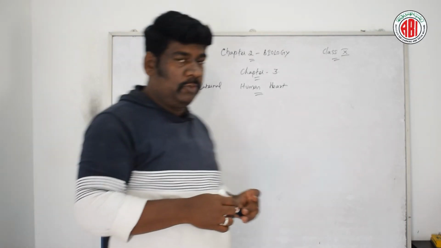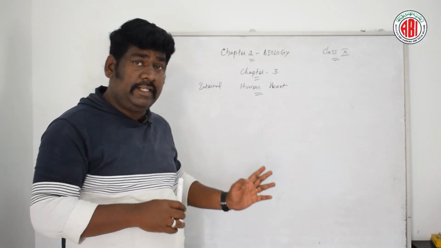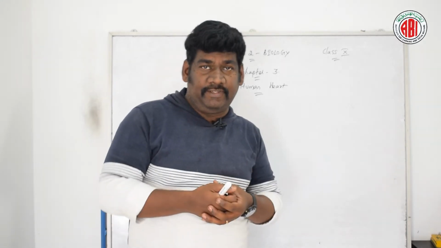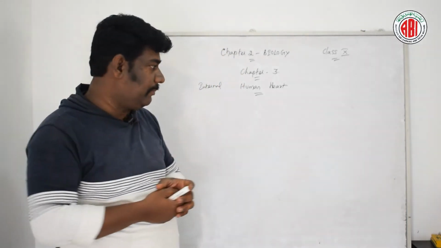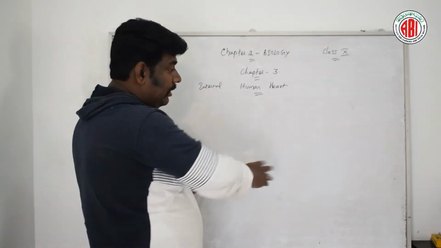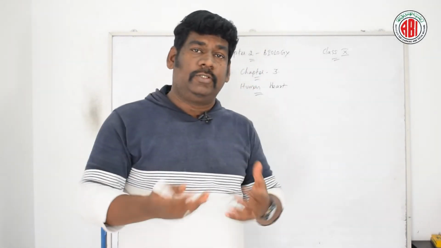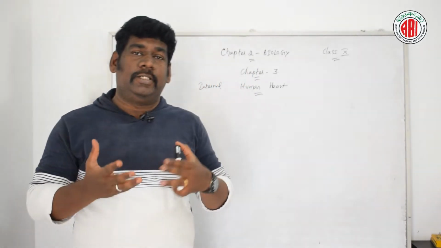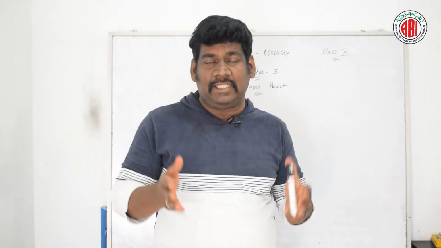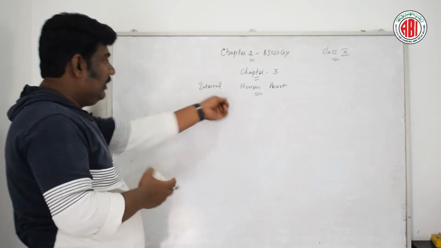And one of the most important things is, in some cases it is not possible to write all the labelings on the left side, because n number of labelings will be there. In such a case, what you are supposed to do is draw the diagram in the middle, and on both the right and left sides we can mention the labeling. Okay, so that is also one of the methods to show the labeling, lying in a proper axis or the proper plane, and that looks very pretty. Okay, now let us discuss the human heart.